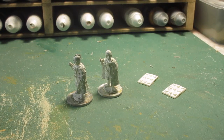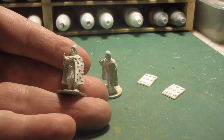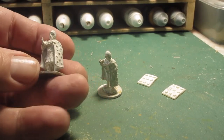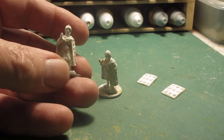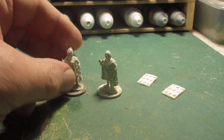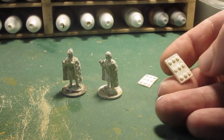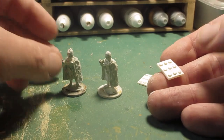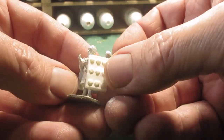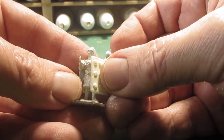Morning folks. A couple of Foundry Sumerian Spearmen — I thought to myself, while I'm waiting for figures to arrive, I'm going to have a go and paint a couple of these. These are the figures I won on eBay a couple of weeks ago, and I've got some — I think these are CP model shields — as the Foundry figures didn't come with shields. But if I offered them up, they look okay size-wise; they don't look too out of place.